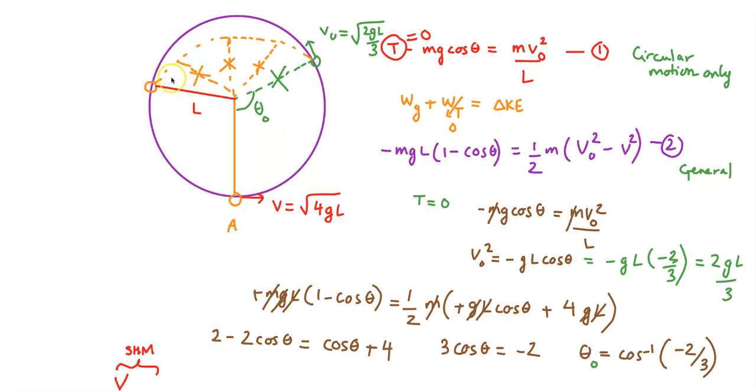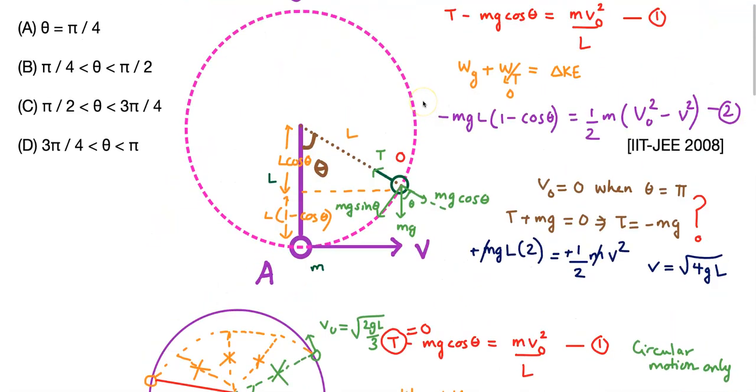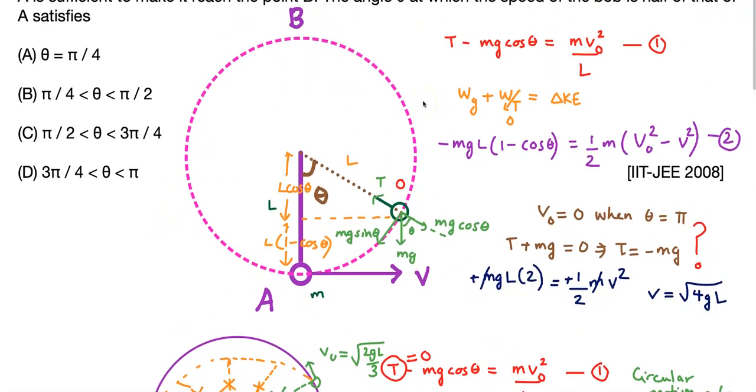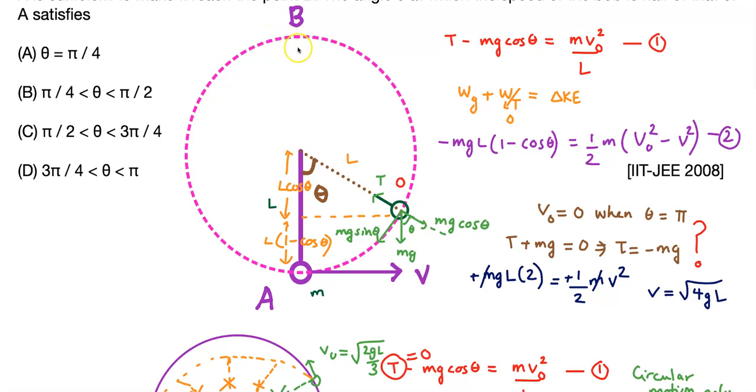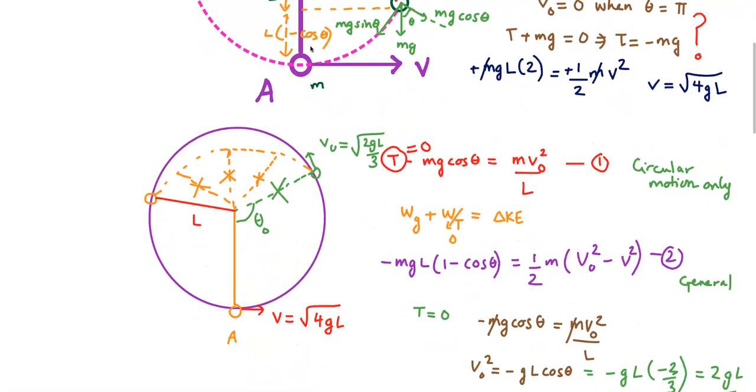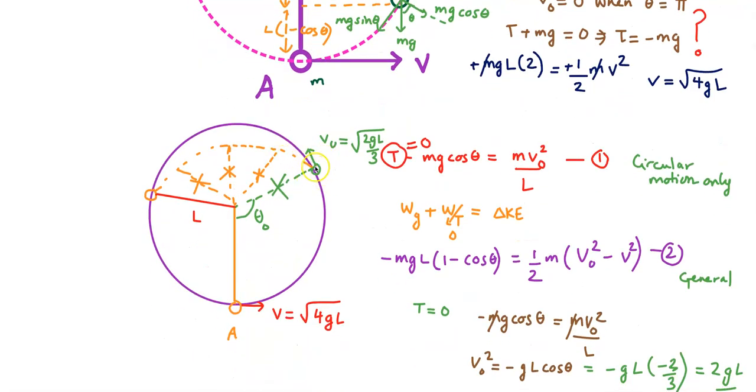So this was a big learning, right? Because earlier when we did the blunder, we assumed that the bob would go all the way to the top, and we applied equation 1 for point B, but we were wrong. Why were we wrong? Because the bob does not even reach point B. The string starts to slacken off over here itself, which means that what we did earlier was wrong, because equation 1 is only valid between point A and point O. It's not valid all the way to point B, which is at the top. So this is a big learning.